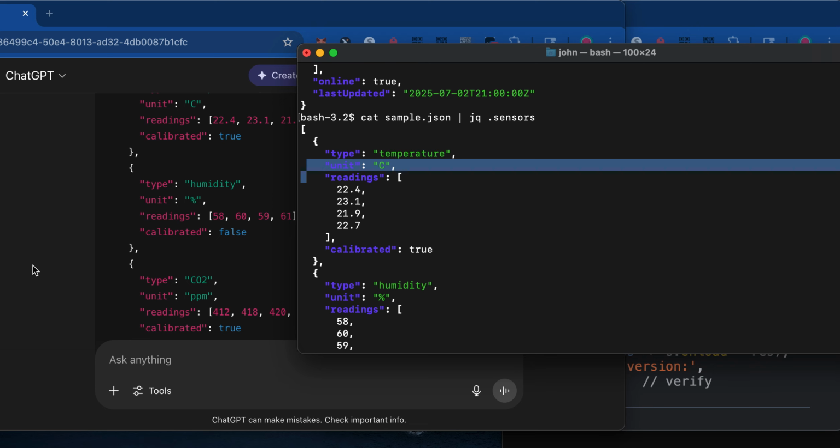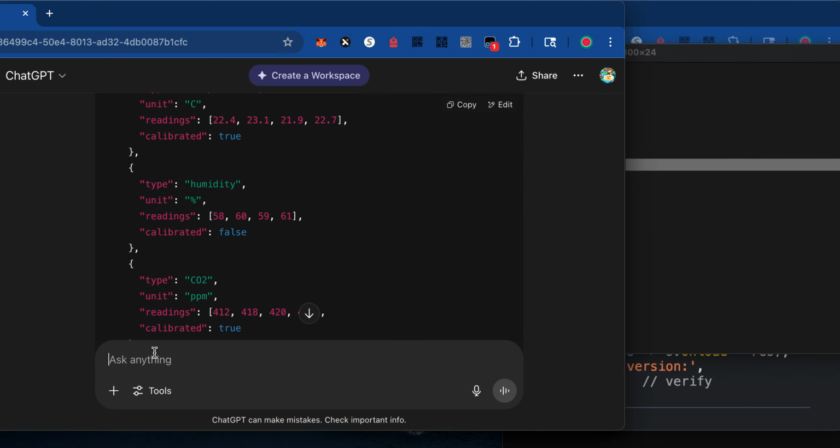I'm gonna get really clever here. Do you call a JSON clause that isn't an array, like a dictionary?